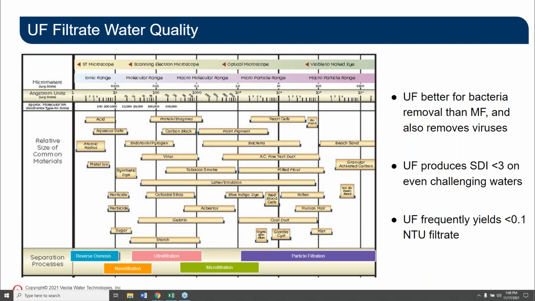and what they remove. Maybe a little better than the previous slide, but this is a chart that we're all fairly familiar with. As I did highlight, UF is really good at removing things from surface water like suspended solids, algae, and bacteria. It removes viruses as well. For those of you who are familiar with downstream membrane technologies, there's a term called silt density index that relates to the fouling factor of the water. A UF treated water will almost always be at less than 3 SDI, if not significantly better than that.